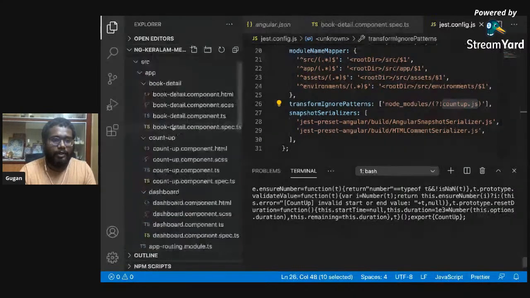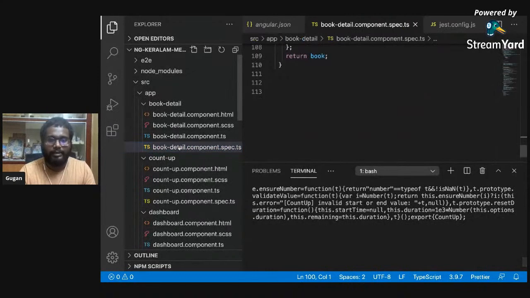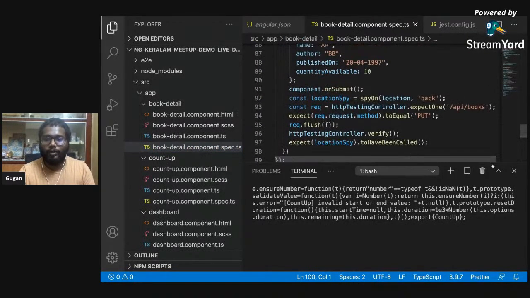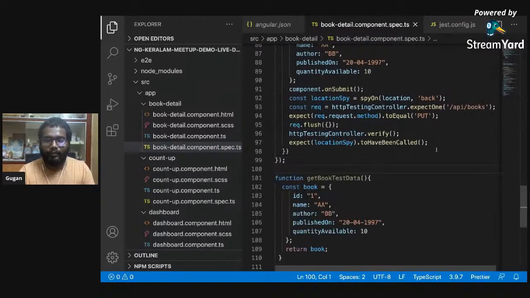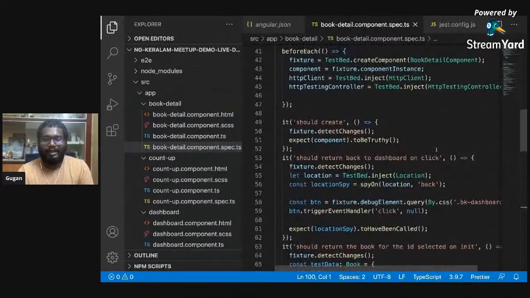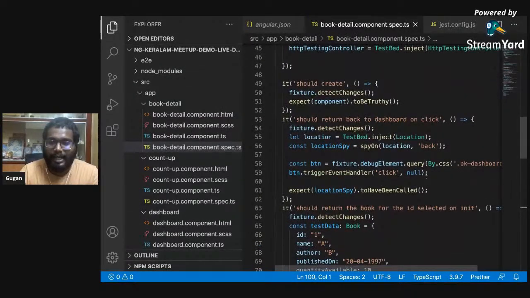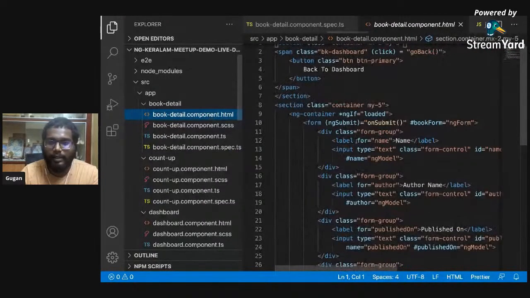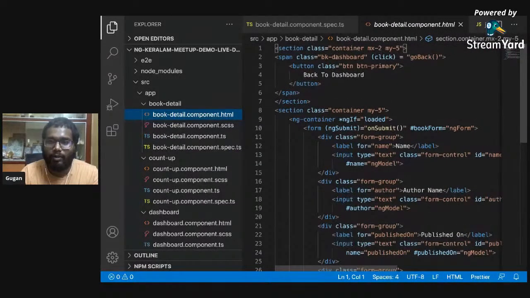So I'm going to take this book detail example over here. This is the part where I'm testing the behavior of it. I'm not testing what my function will have to be called. For example, if you click on this book and then on this back to dashboard button, it is going to call a go back function.